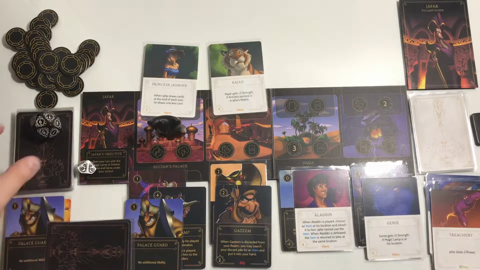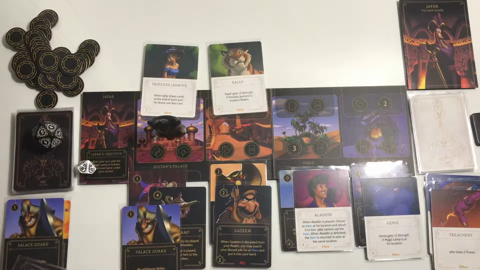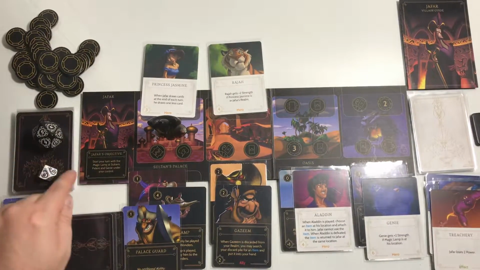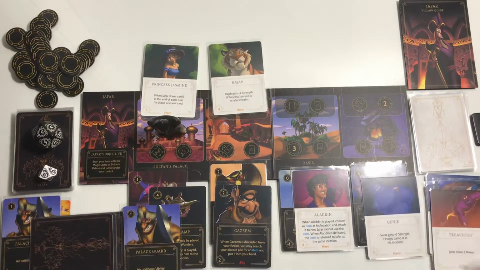Even if we do all that, we start our turn on round 5. We would draw no cards because Jasmine would limit us to 4. And we would win, and we do win, because we have started our turn with the magic lamp at the Sultan's Palace and the genie under our control. And there you have it. We have won as Jafar in this second playthrough with Jafar.